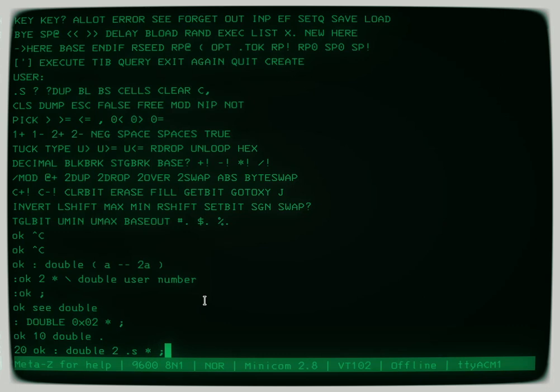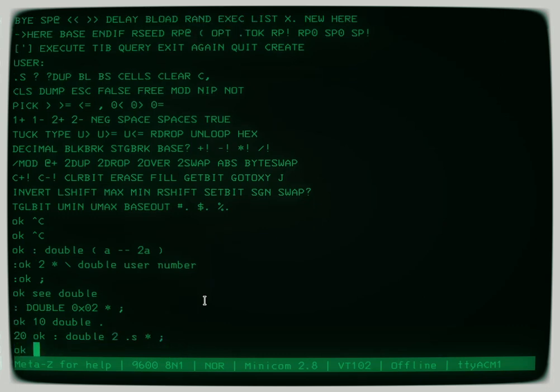Okay. Now, in the old system, you could do this. It would make another word called double, but it would never find it because it starts at the beginning of the dictionary and it goes until it finds something and it stops. That's good for efficiency because you don't have to look through the whole dictionary every time. A proper Forth would start at the end of the dictionary and work its way backwards. That's hard to do. I'm not going to promise I'll never do that, but for now, I haven't done that.